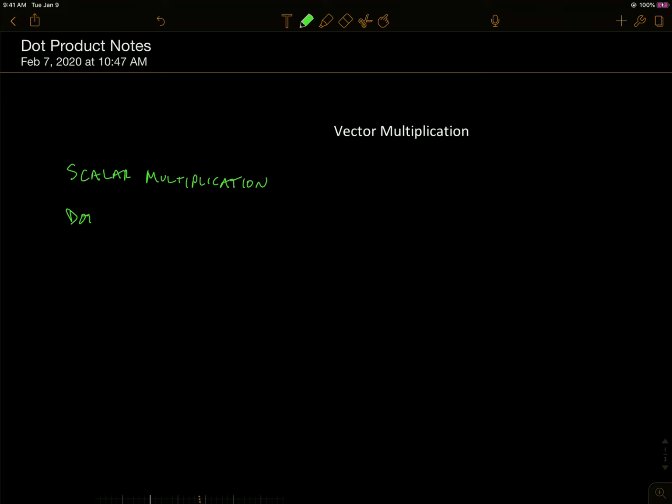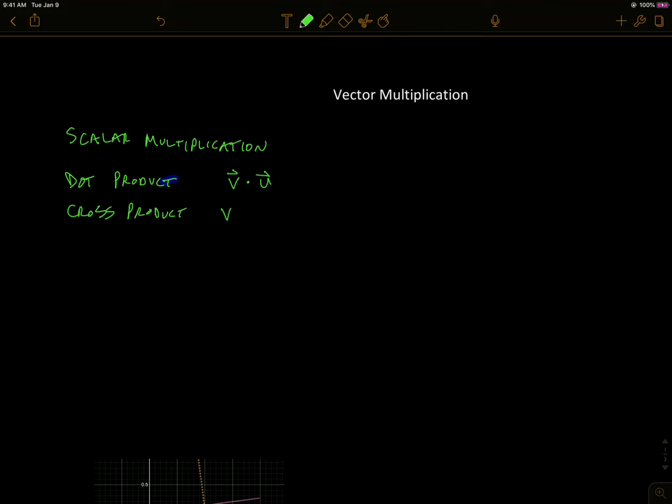We've got something called a dot product, which we would write something like this, v dot vector u. Then there's another thing called a cross product. Oh, that's not a K. It's not a product. And that's a pen. There we go. The cross product would be v cross u. So there's two types of vector multiplication where we multiply a vector times a vector. This video is going to focus on this dot product.